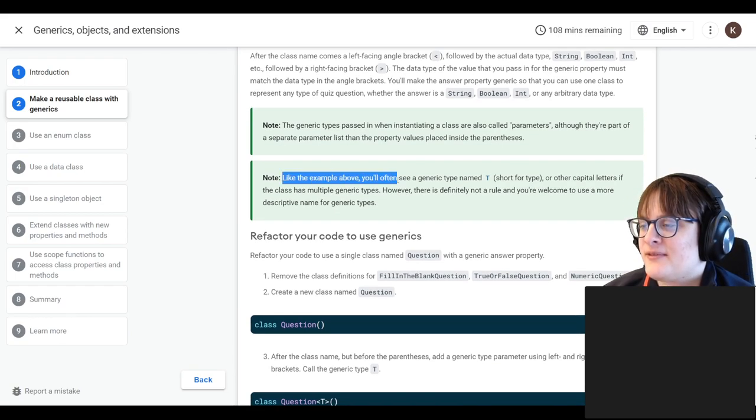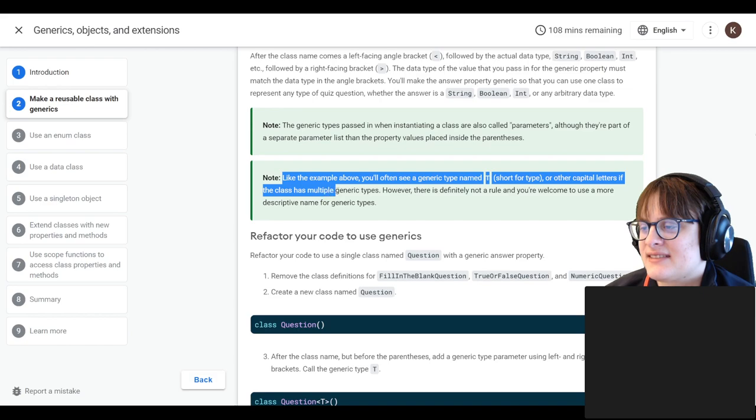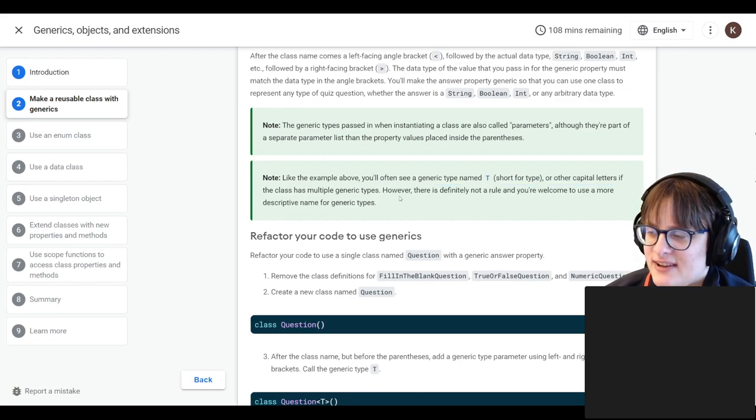Like in the example above, you will often see the generic type named T, short for type, or other capital letters if the class has multiple generic types. Yes, we've seen it before. We saw K as well. However, there's definitely not a rule, and you can use more descriptive names. Okay.